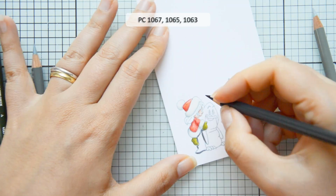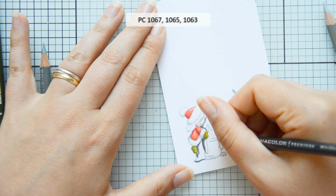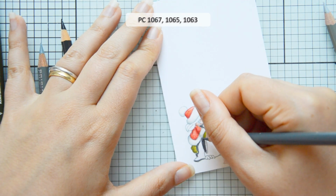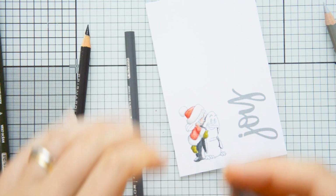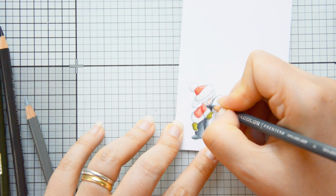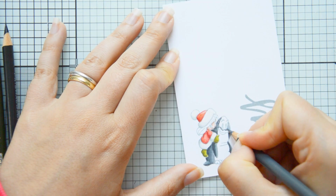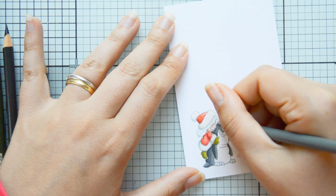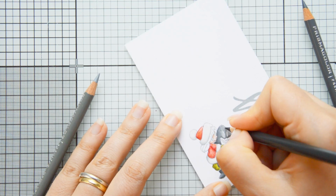For the body of the penguin, I wanted to have some black color, but in the same way in which I added some shadows to my white areas, also my black areas will not be flat and completely black. So I started by adding my shadows using a very dark cool gray pencil, and then I'm going to blend it outwards towards the highlight using lighter pencils.